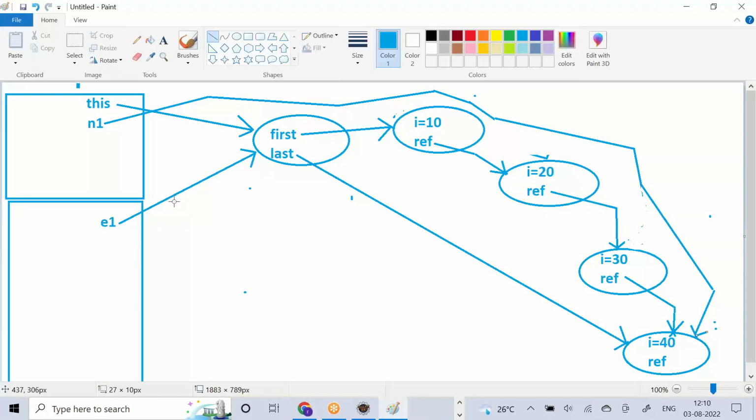Null. n1 is pointing to the last object now, and the last object's ref is null. That null is assigned back to n1. This complete reference will be removed.